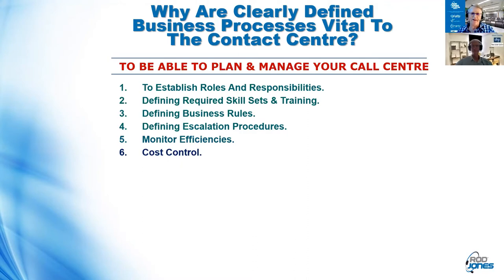So then we're looking at efficiencies. Cost control. Now, this is one of my favorite subjects because, quite frankly, it is a sad reality that very few contact center managers or professionals are actually able to understand the cost modeling in their call center. The cost per minute, the cost per second, the cost per process, the cost per resolution, all of those criteria become incredibly important, particularly as we're moving now into a world of reality, I believe, where return on investment or the ability to increase staffing and technologies is all about cost modeling.